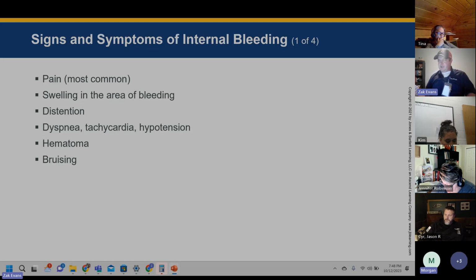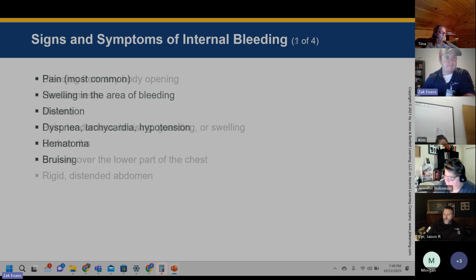So if I notice a patient has an abnormally large belly, I straight up ask them, hey, is your belly always this big or did this just start? You also can feel it. If it feels hard and not soft, I always joke and call it the grandpa test. Most people, at least in the South, grandpa's got a little bit of a beer belly, but you poke on that, it's going to be kind of soft and squishy, like a good pillow. If it seems hard and rigid, there's a good chance that something else is going on. Shortness of breath or dyspnea, tachycardia, and hypotension. Hematomas and bruising are also in this.